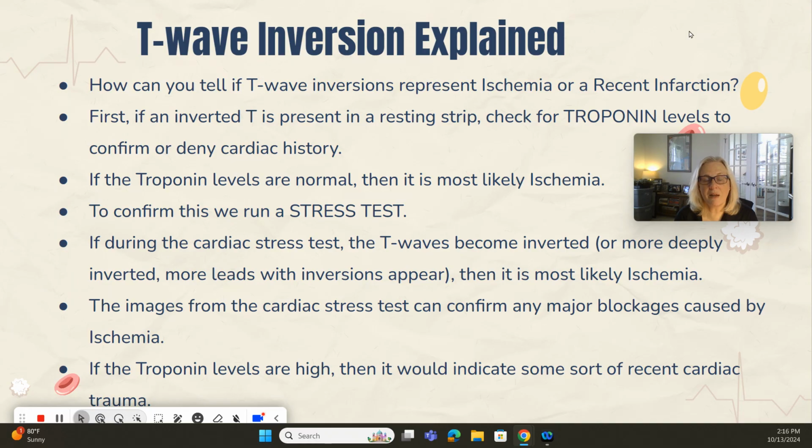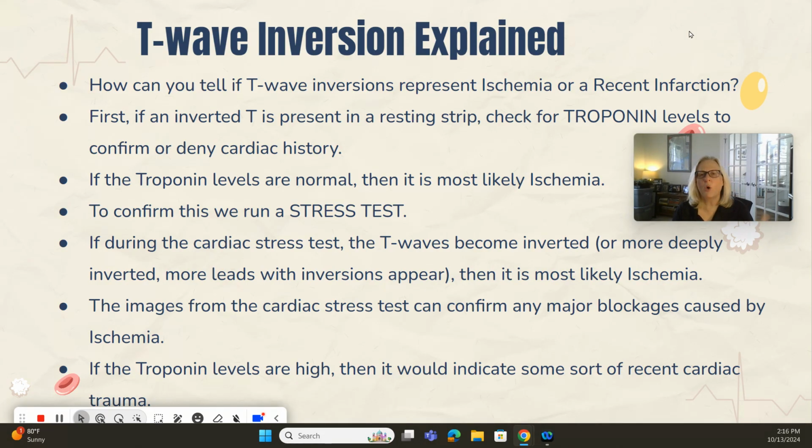This can happen in a major car accident too, where the airbag goes off and hits you in the chest. A blow to the chest, like in a football game. I think I talked about Damar Hamlin. I think I'm saying his name right. The football player that had a cardiac arrest, he got a blow to the chest. Yeah, I'd love to see his EKGs and his troponin levels. That's what I'd like to see. When I saw that, I was like, I need the EKG. I need the troponin levels.